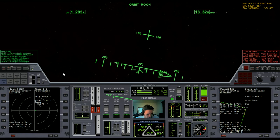Now, the reason I kind of like doing these mid-course corrections is just because they're so small. I mean, again, the delta V that we're burning here is only 4.7. So, we're getting a lot of benefit out of a very, very tiny amount of fuel. Whereas even making a plane change or just aligning with the base of 6 kilometers, if you're almost on top of the base, it would require a lot of fuel, relatively speaking. So it's just nice to get all these things lined up as much as possible when you're still out. I think I'm probably being a little ridiculous about it, but oh well. At least you can learn a lot about TransX this way.